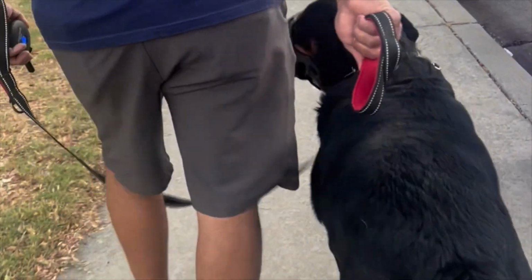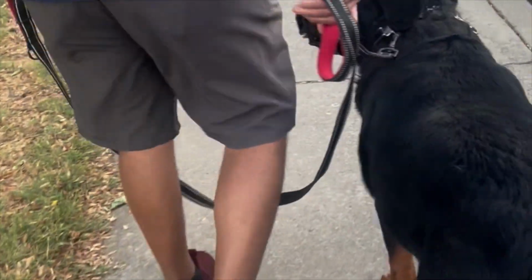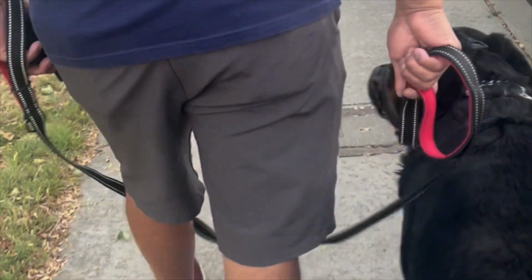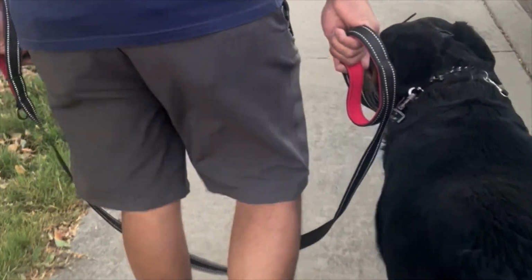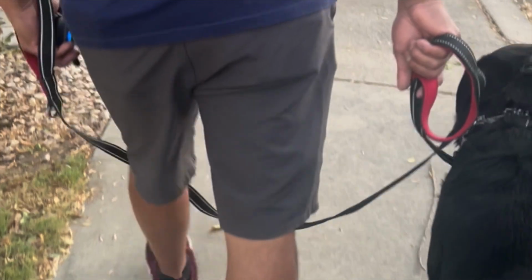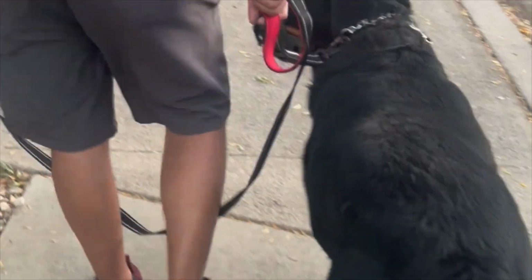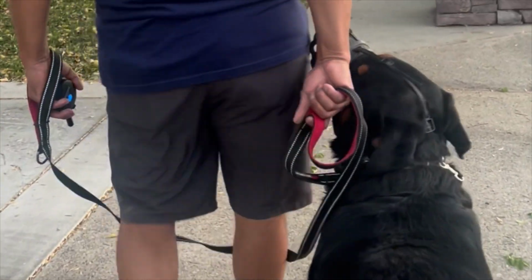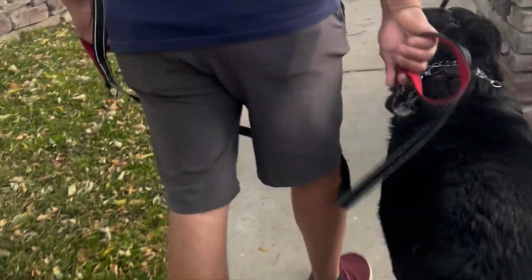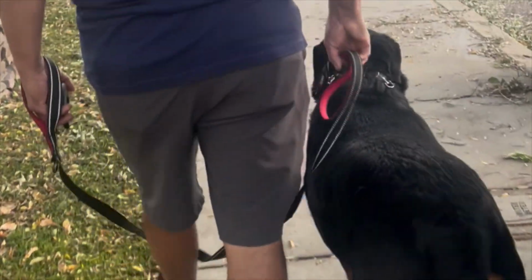All right, go ahead and try it. Heel. You forgot the e-collar. So e-collar first, then leash. Heel. Good. Can't believe how great he looks. He's starting to fuss with you a little bit. He does that when he feels like you're asking too much of him.